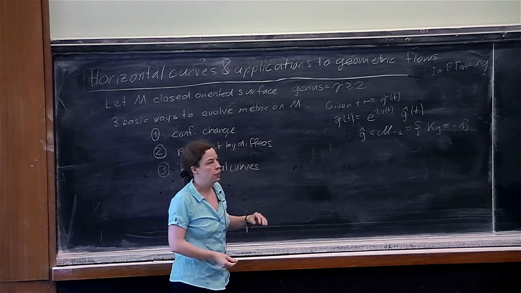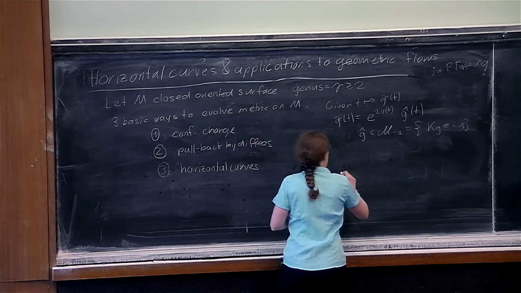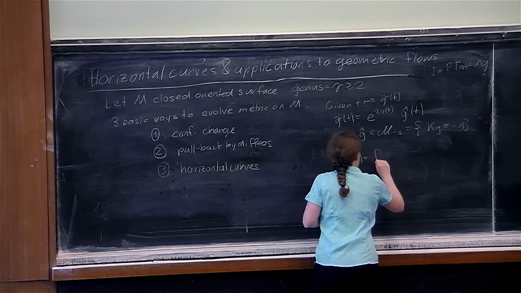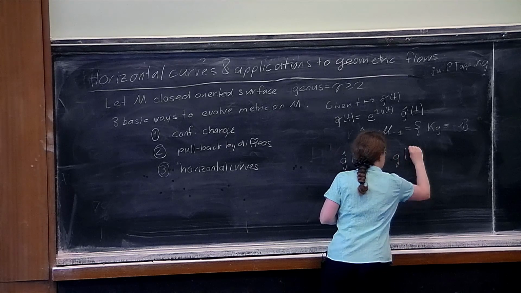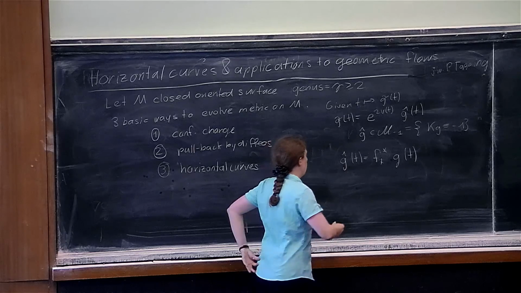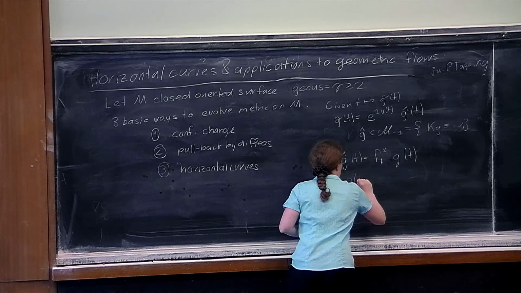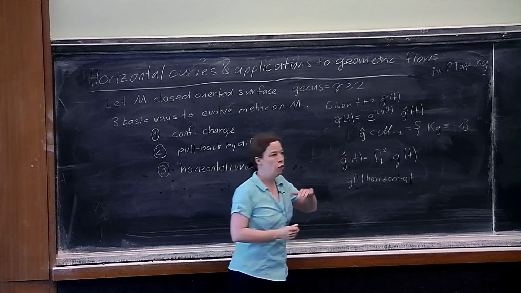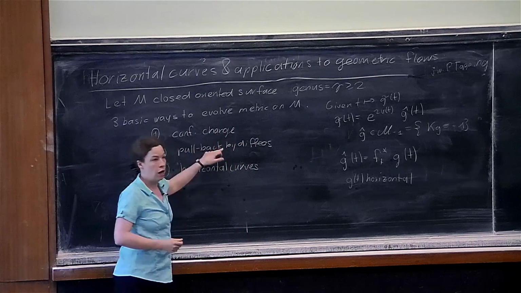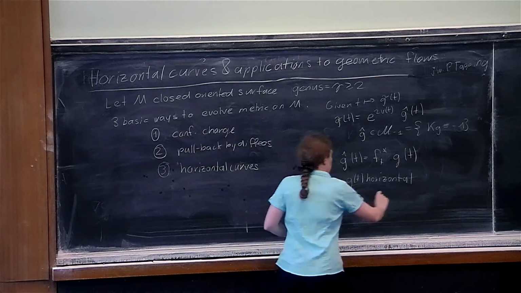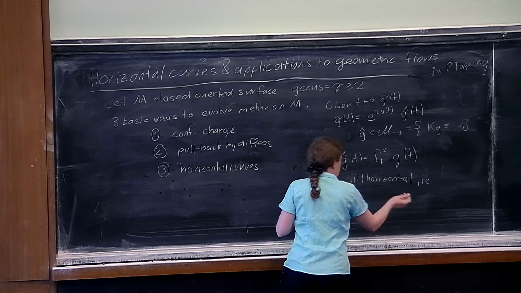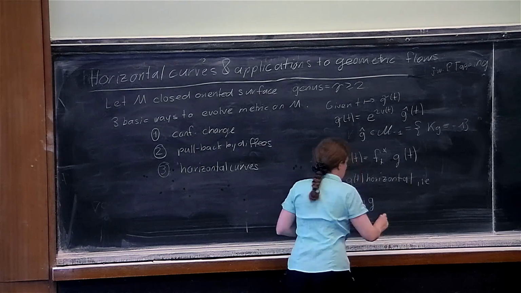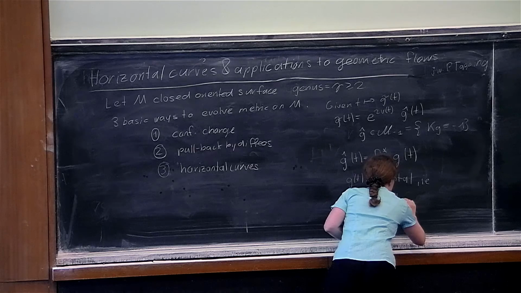And now you can further split up every curve of hyperbolic metrics in terms of these two other types. So I can write g hat of t by pulling back with diffeomorphisms of an even simpler type of curves, g of t, where now g of t is a horizontal curve. And horizontal means it moves orthogonally to these other two types of changes. So i.e. with a horizontal curve, I mean a smooth curve in the space of hyperbolic metrics such that the velocity is in what I denote as horizontal space.